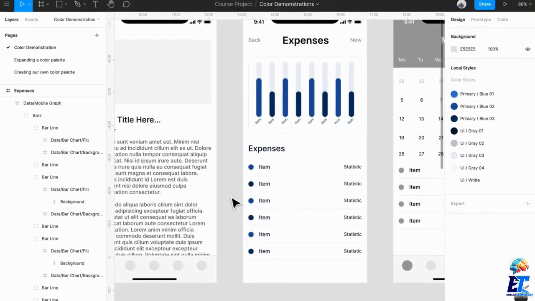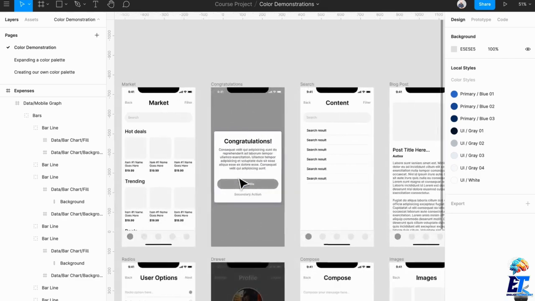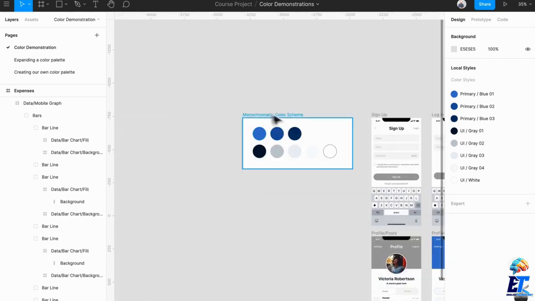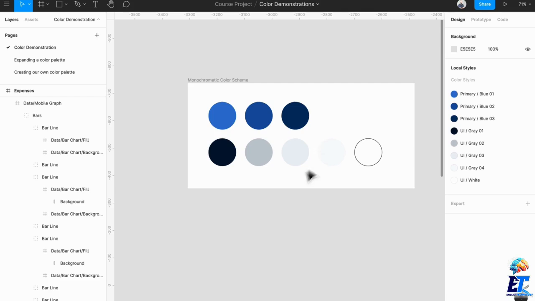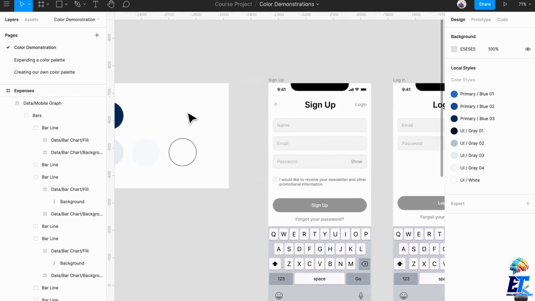So, you can continue with this interface. You can come up with your own, but have a go at actually creating your own color palette. If you want something easy to start with a monochromatic color scheme and try applying that to a different interface. Or this one. This one will be available in our demonstration, and I'll also link to the original as well. So go out there and have fun. Come up with your own color palettes and try applying them. And make sure they're versatile.